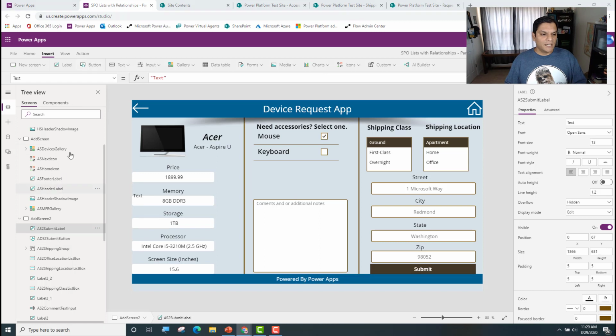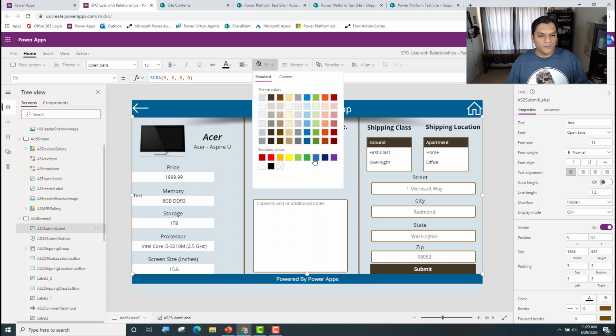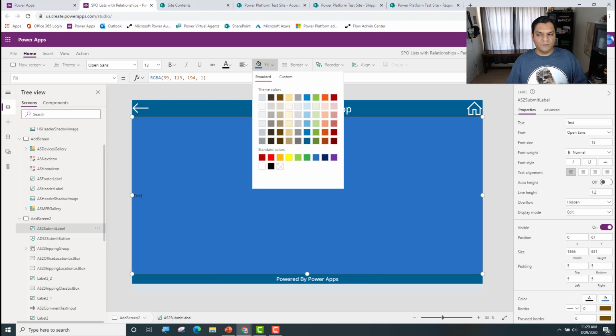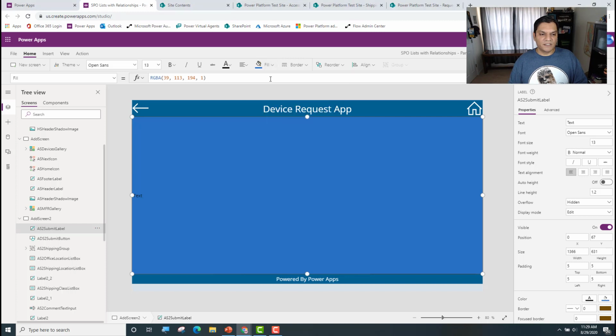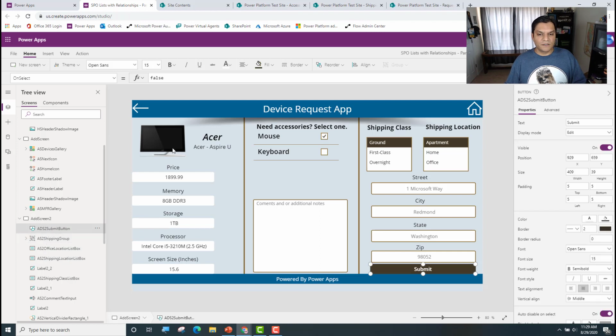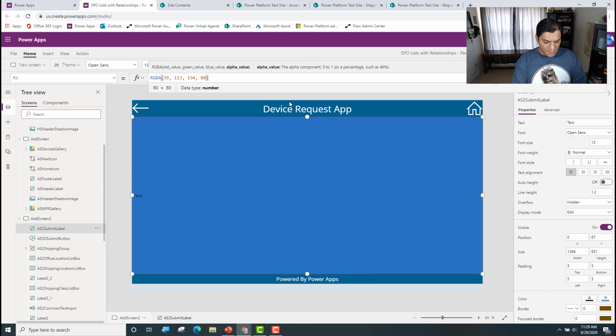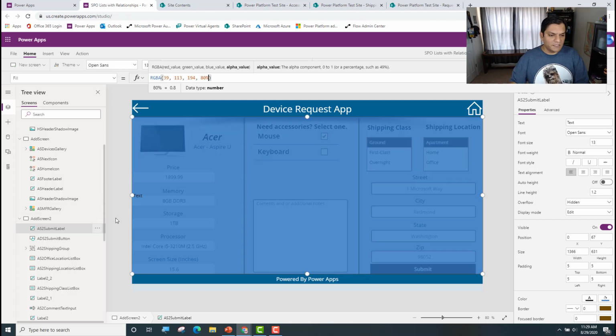So let's say I want to now change this one's fill. Let me go ahead and change some of the colors for that fill. I'm going to change that to say 80%. Oops, I changed to the submit button over here. I guess I deleted that. Let me come back and see if I can grab it. There we go, grabbed it back. I went and put in its fill, put that to about 80%. I like that. I'll stick with that.